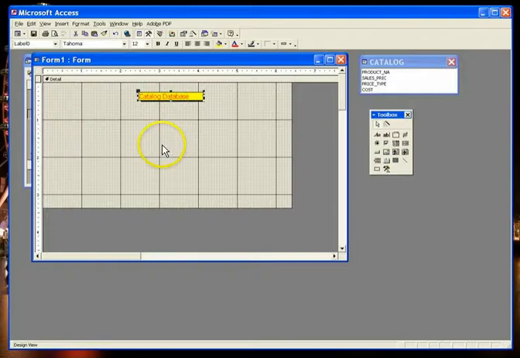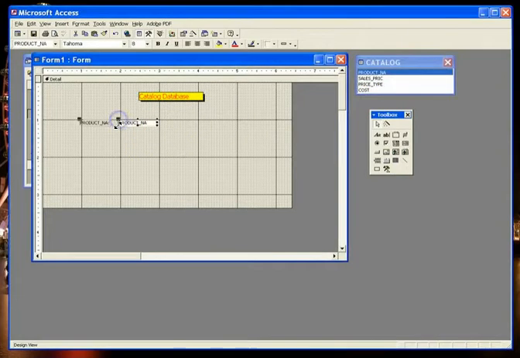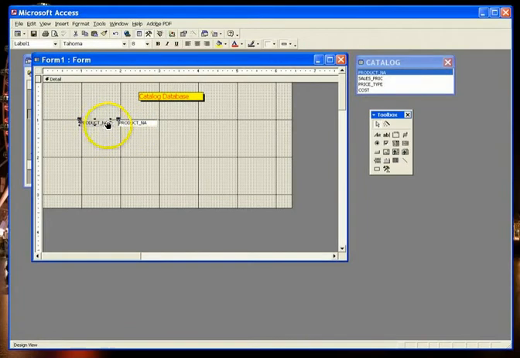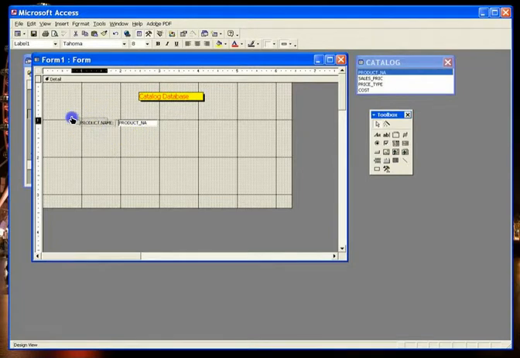Now, where's our actual stuff? Over here on the right-hand side are our fields. So you can drag them and put them wherever you want. So I'm going to put, for instance, the first one, product name, over there. Now with the product name, you should probably spell the whole thing out. I can rub this out a bit and actually type it in properly. Okay, this thing right here, don't touch. That's the actual field name. This you can move around, do whatever you want. It's just the title. But this is the actual field name.